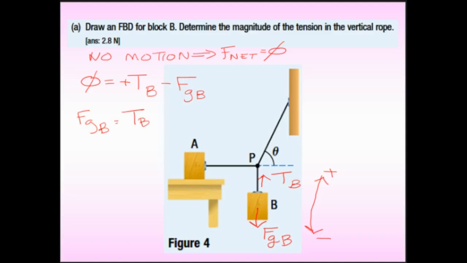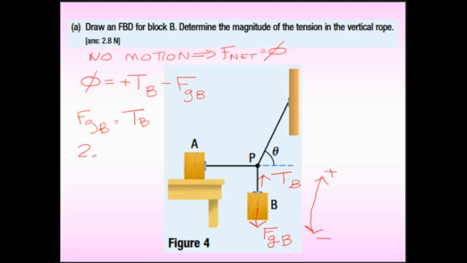Question, everyone. When two things cancel each other, whether they're numbers or vectors, what do you know about those two things? They must be equal to each other. I am okay with you 100% if you jump from this step to that step. You know what's going to happen. So which one of those do we know the value of? Do we know the value of FGB or of TB? They're asking me for the magnitude of tension. What was the weight of the hanging block? 2.8, done. That's it.